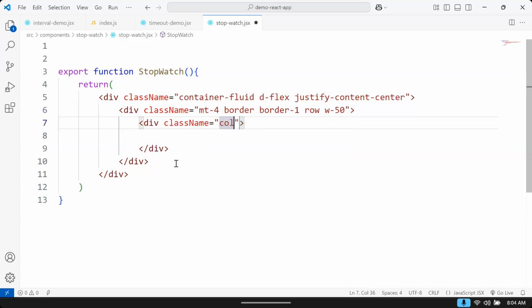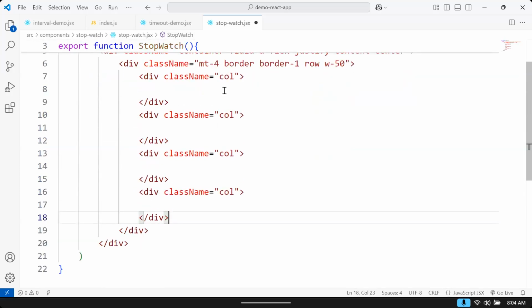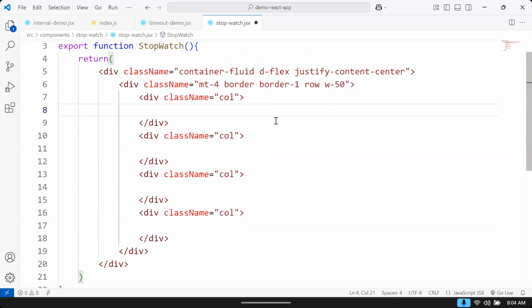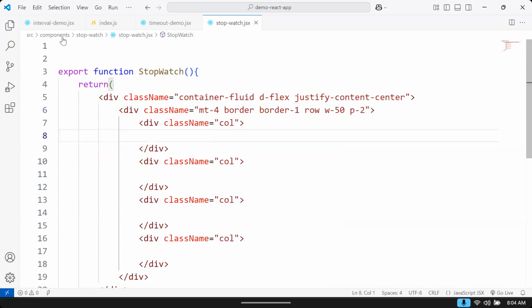Col. We will divide into 4 columns. And here actually we will display the hours value. And here the minutes and the seconds and milliseconds. So those are the values we need. We will give some padding is 2. Okay. So this is stopwatch.